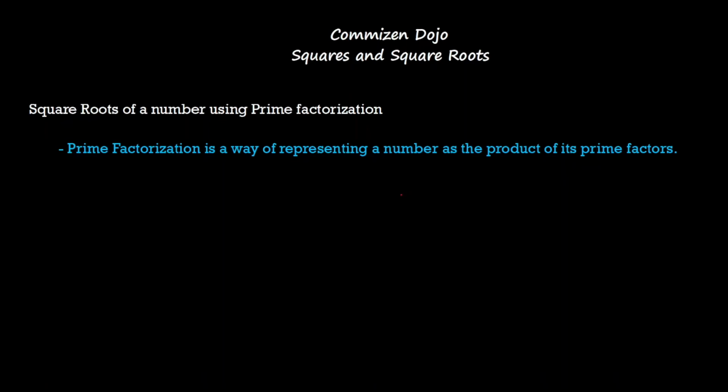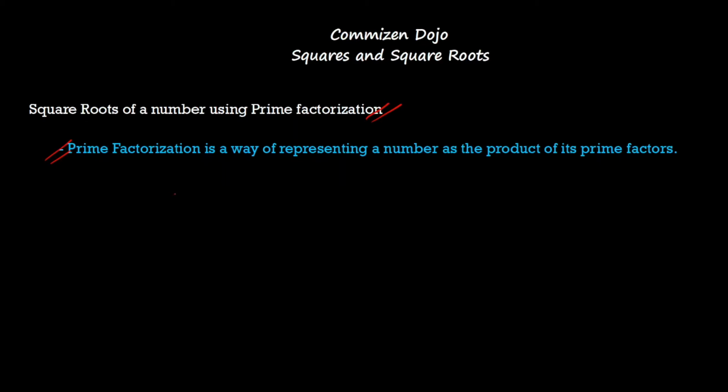Hi, and today at Commizen Dojo, we will be learning how to find the square roots of a number using the prime factorization method. Now, first things first, what is prime factorization? Well, prime factorization, my friend, is a way of representing a number as the product of its prime factors.